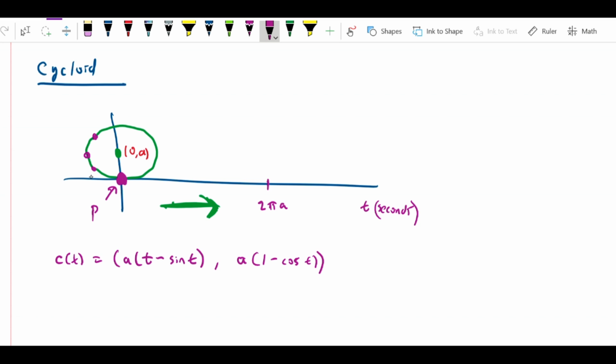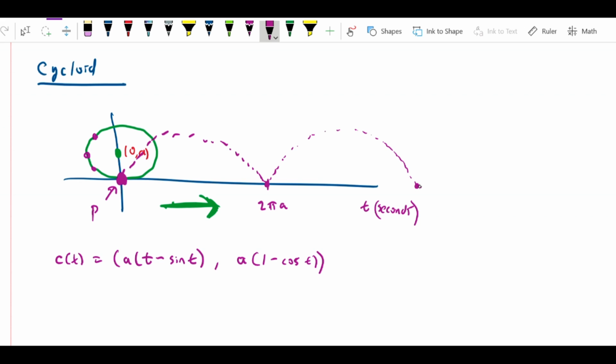So the path actually traced out by this dot as the circle rolls is called a cycloid, and it has this sort of shape to it. It's not the sine wave. It just repeatedly forms arches like this. This is the position that you'd see the dot in if you followed it as the wheel rolls to the right.